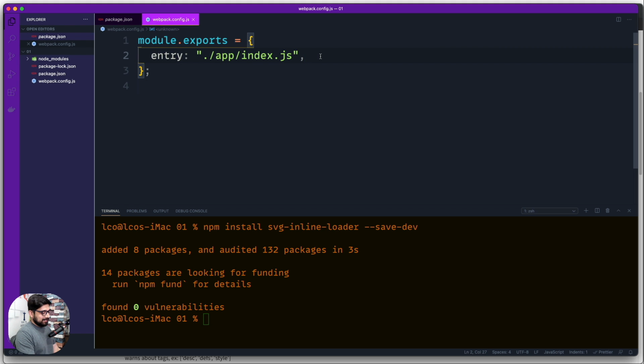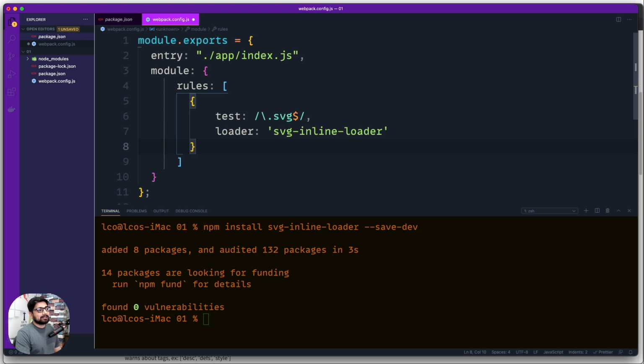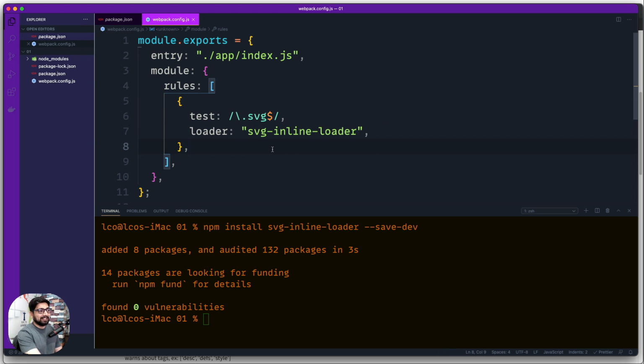Okay, so first, the entry point is done. Then we go ahead and say that we are going to have a module. This module is an object, and inside that we have some rules. What are these rules? These rules are an array, and this array consists of a whole lot of objects. The first object we're going to paste up is this one. It simply says, hey, whenever you see any SVG, since JavaScript cannot load SVGs directly, we are going to use somebody else's written code, a module known as svg-inline-loader. And that's all you have to do. You can simply save it and all is done. Now you can directly say import SVG from blah blah blah SVG, and you'll be all done here.